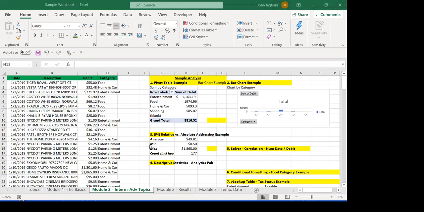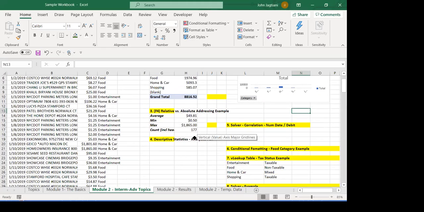So let's move along. We are going to move to descriptive statistics. Slightly different topic. What we're going to do in descriptive statistics is use this analytics pack, or analysis pack, I think it's called. This is the feature in Excel that you turned on at the onset of the training, about half an hour ago. I had you turn that on, and most of you, or all of you, should have done that. So what we're going to do here is enable the analytics pack to give us some basic statistics, okay?